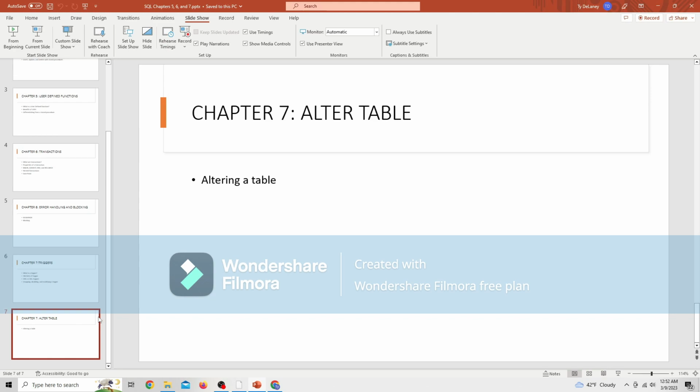For example, really all you need to do is put the command alter table, put the table name, and then use drop column, and then you could put something like address, city, name, delivery date, whatever column you wanted to drop. Or you could add a column, or even change column names if you wanted to do that. And that's basically it.